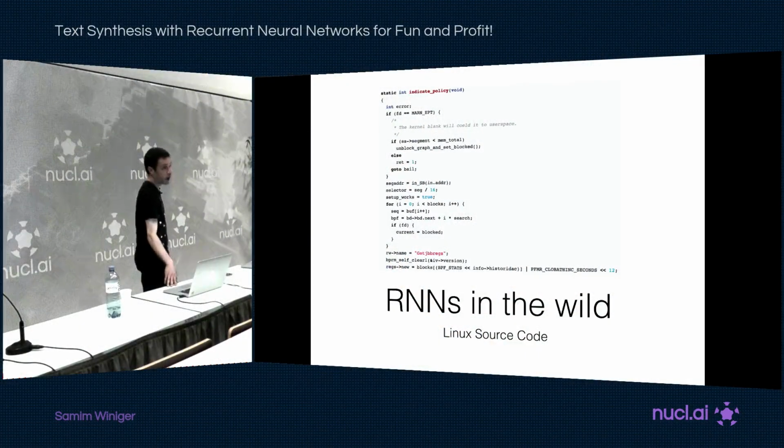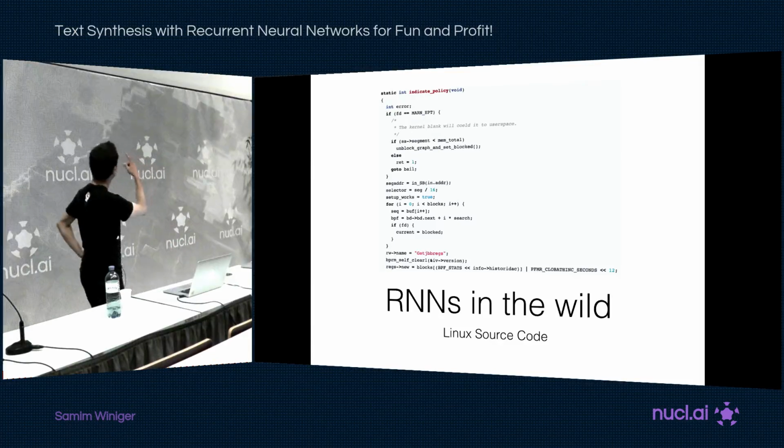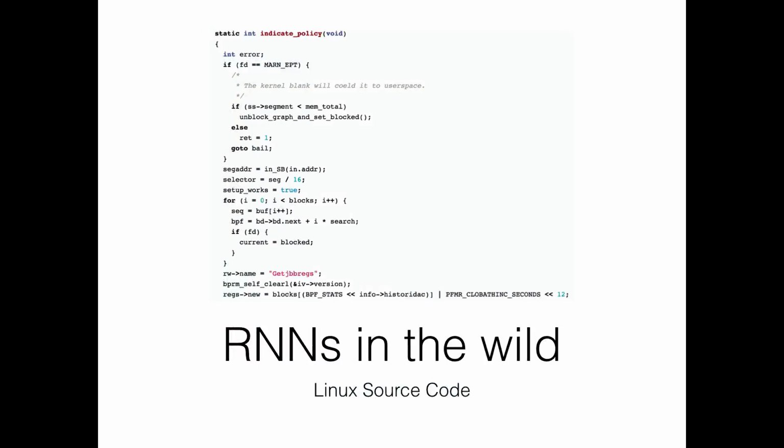RNNs can generate source code. So theoretically speaking, they're Turing complete, meaning this stuff actually is executable, not right now, but theoretically. And it's fascinating. This was trained on the entire Linux source code, ran for a very long time, and then it generates code which on the surface looks quite good. There's a lot of research going into this, and there are people now generating executable stuff with RNNs, which is not surprising because yes, they're Turing complete.